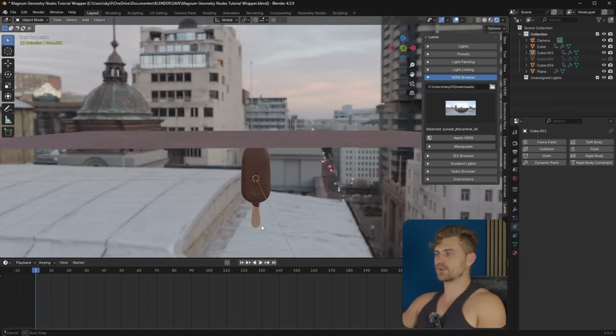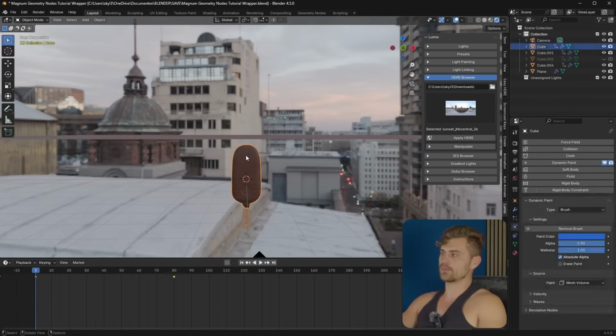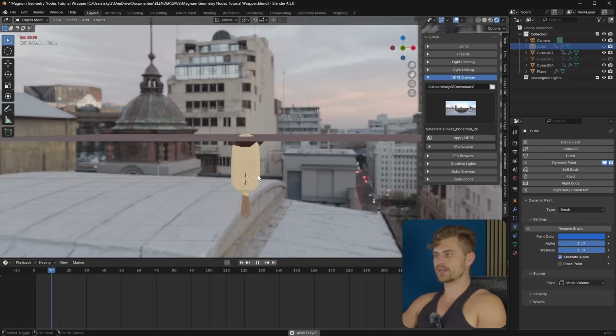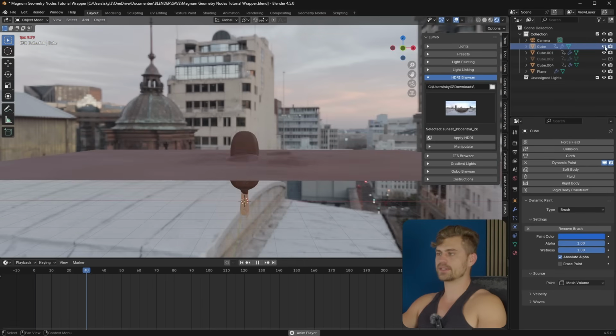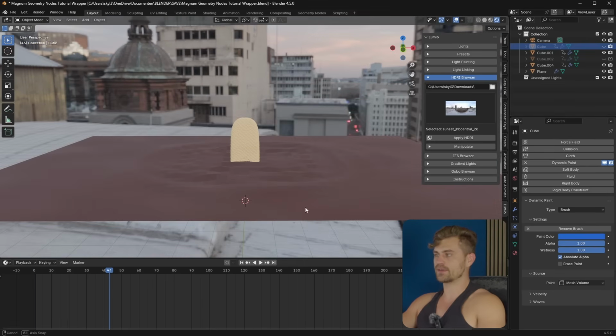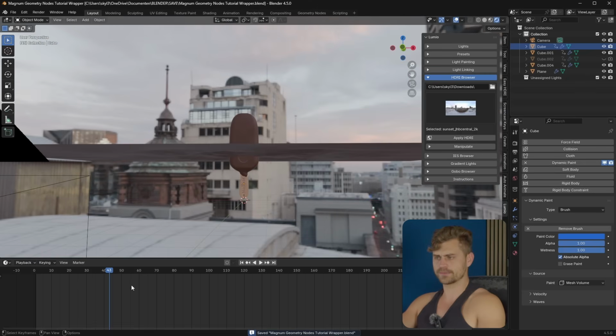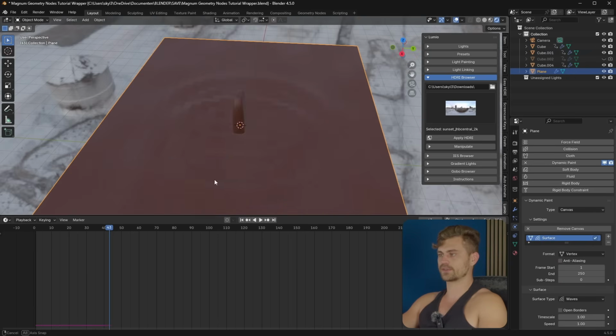But it's already chocolate. Wouldn't it be cool if this is gone? And then once it enters through, it becomes this chocolate. That would be very cool. Now, we need some geometry nodes in order to get this to work. Let's do it. Let's go over here, Shift S, cursor to selected.